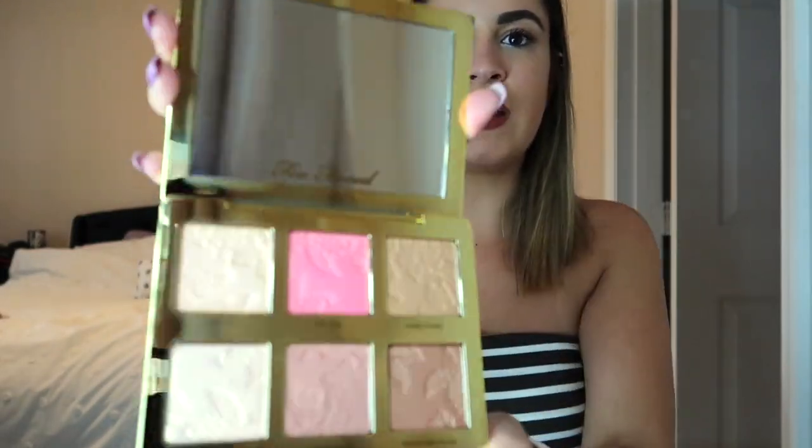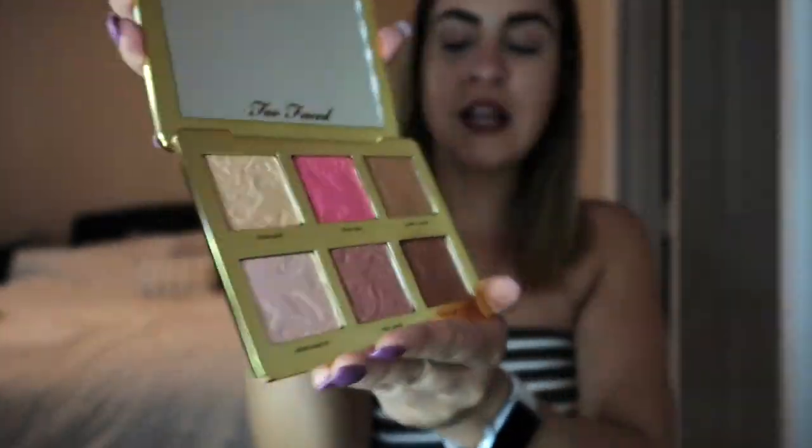I love this palette and I love the way it smells — and that big mirror is awesome. They have really pretty colors here; it does look like it's a little more shimmery. Let's see how this works — I'm just going to grab a little bit of satin sheets. That's really, really pretty — and it's pigmented. I put a little too much. I love the way this smells; it's not overwhelming but it does have a smell, and typically Too Faced products usually do — just warning you on that. I used a Morphe fan brush, which I don't typically use anymore. The Too Faced Natural Face Palette retails for $44.